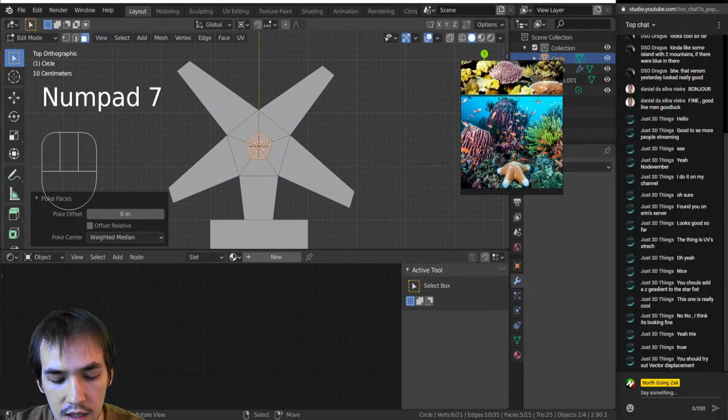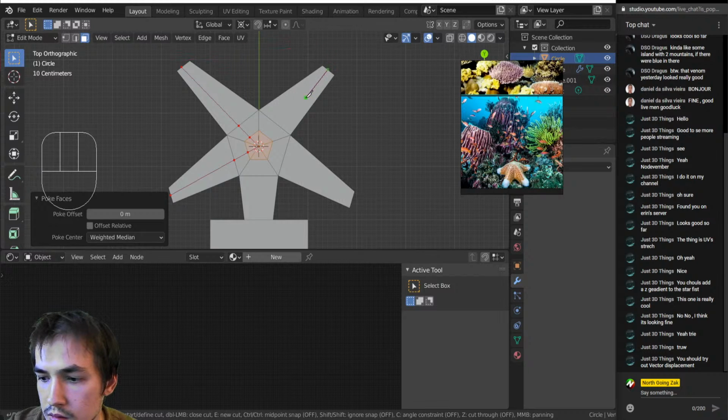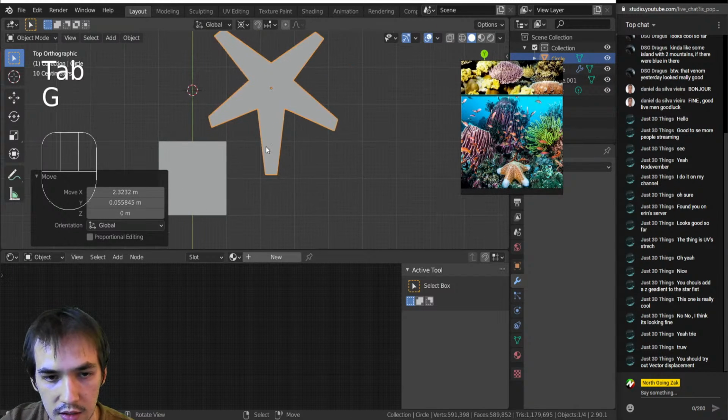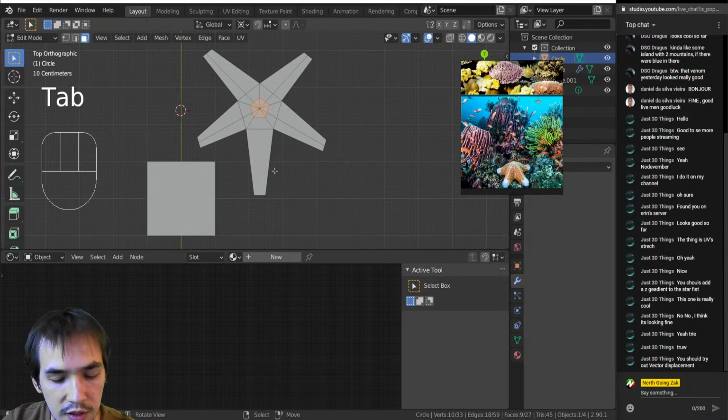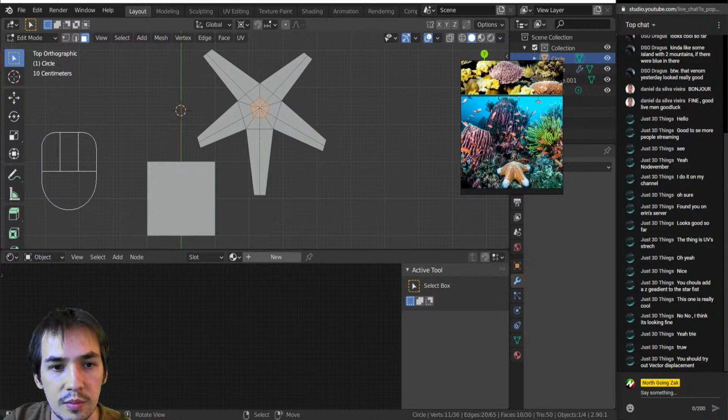and just add a, I guess, vector displacement. Yeah, like making a cube into a sphere using displacement. Yeah, I played with that a little bit previously.